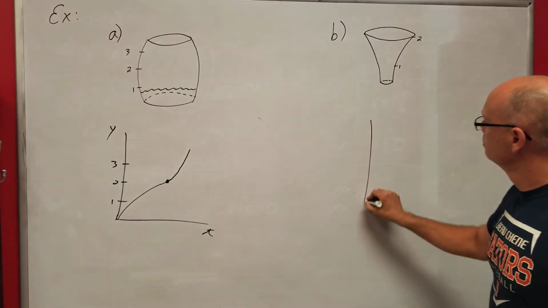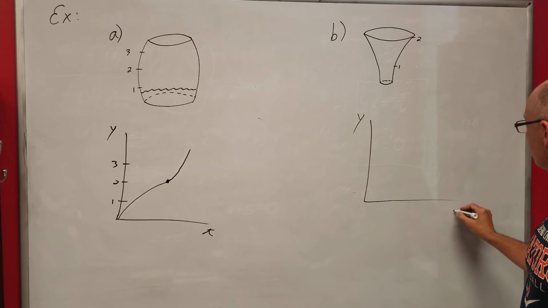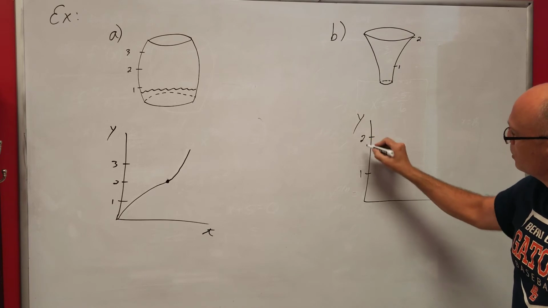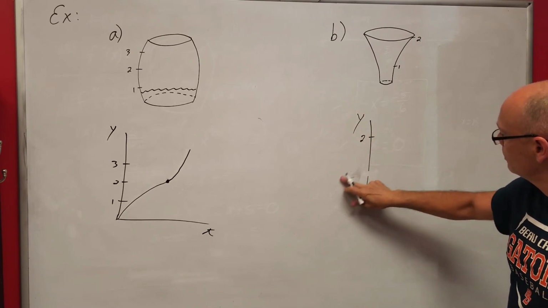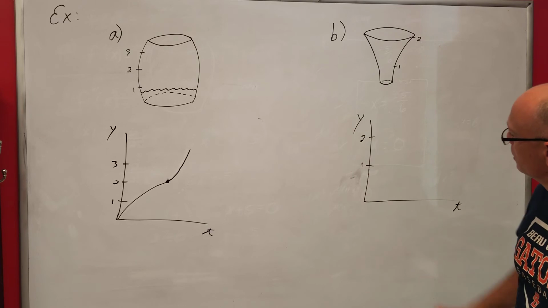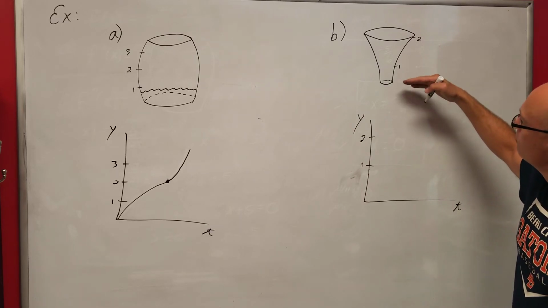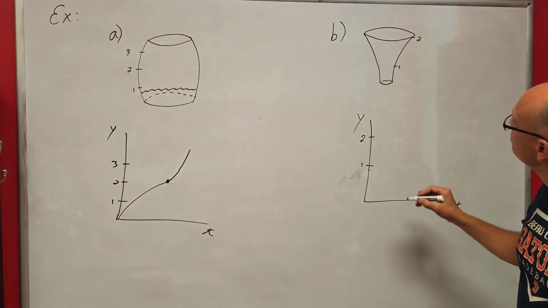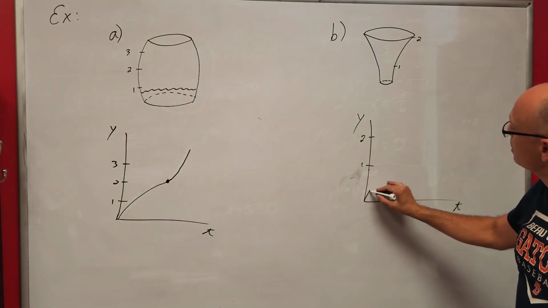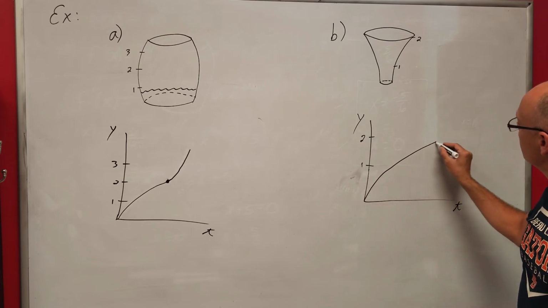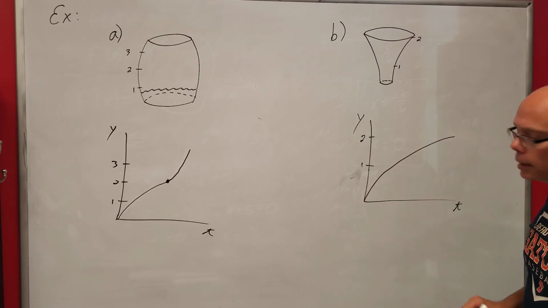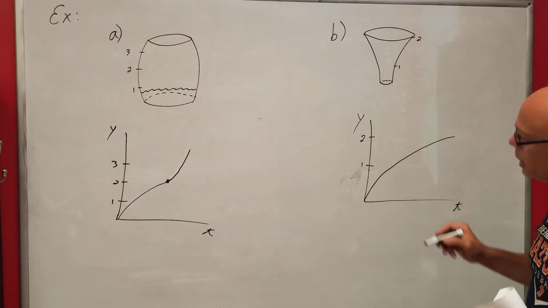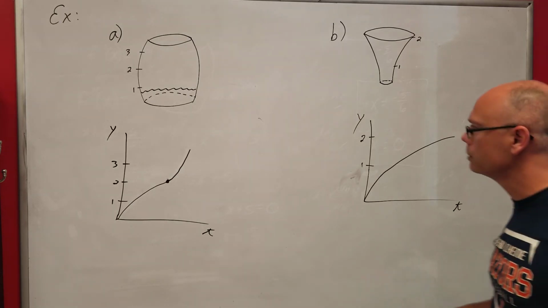How about this one? Draw a graph of the water level Y versus the time T. All right, let's see. We got 1 on this vessel and we got 2. So what's going on with this vessel? Try to put those the same distance apart at least. Water level rises, but it keeps slowing down as it rises. Something like this maybe. Notice how it's increasing the whole time like the water level, but it's slowing down at the rate at which it's increasing.